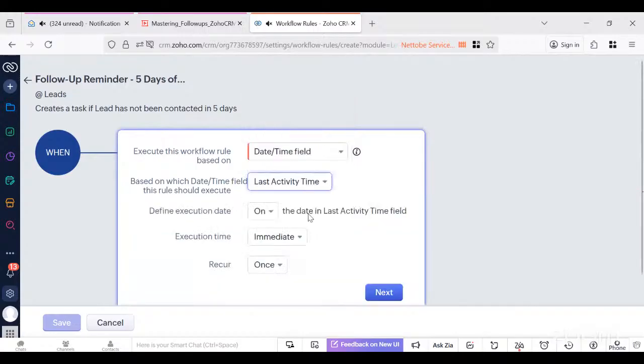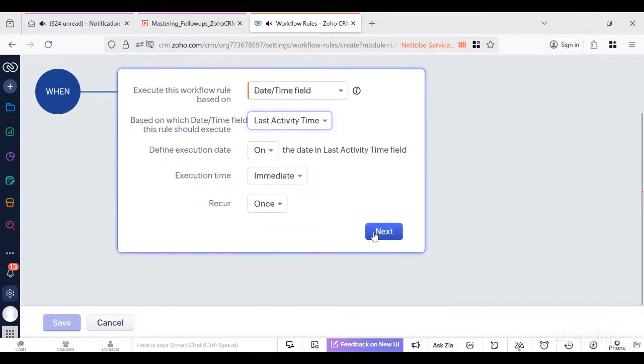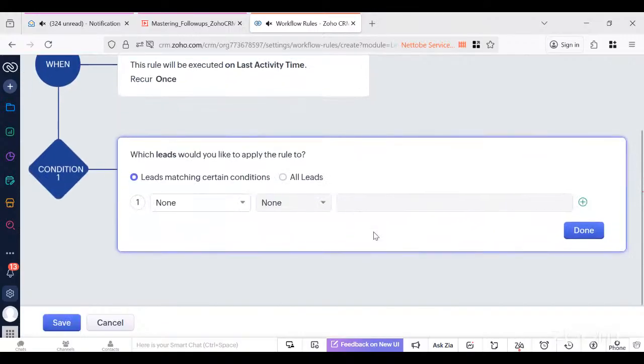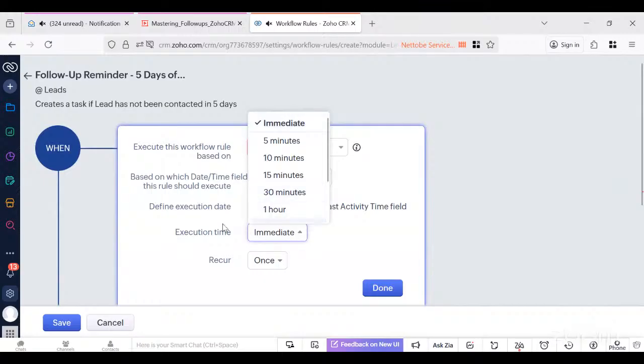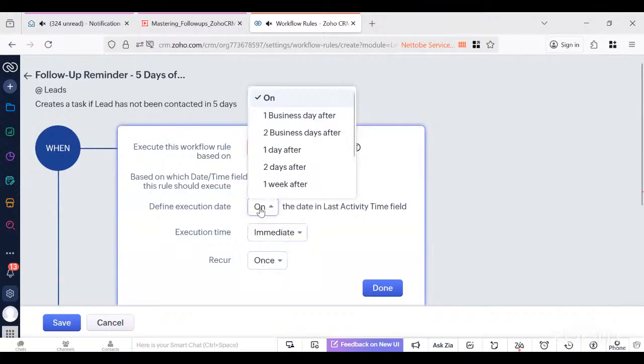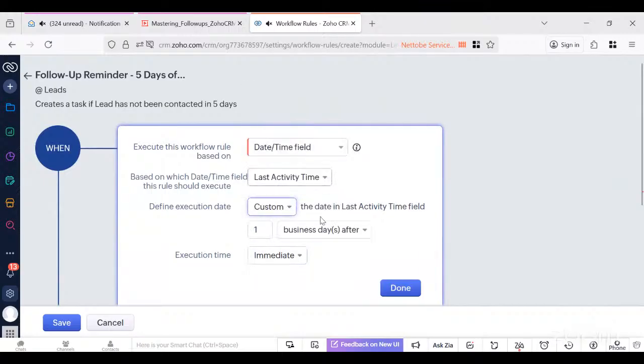You pick the activity time on the execution date immediately, and it should occur once. So next, quickly here, we want it for 5 days, to be a custom one after 5 business days.